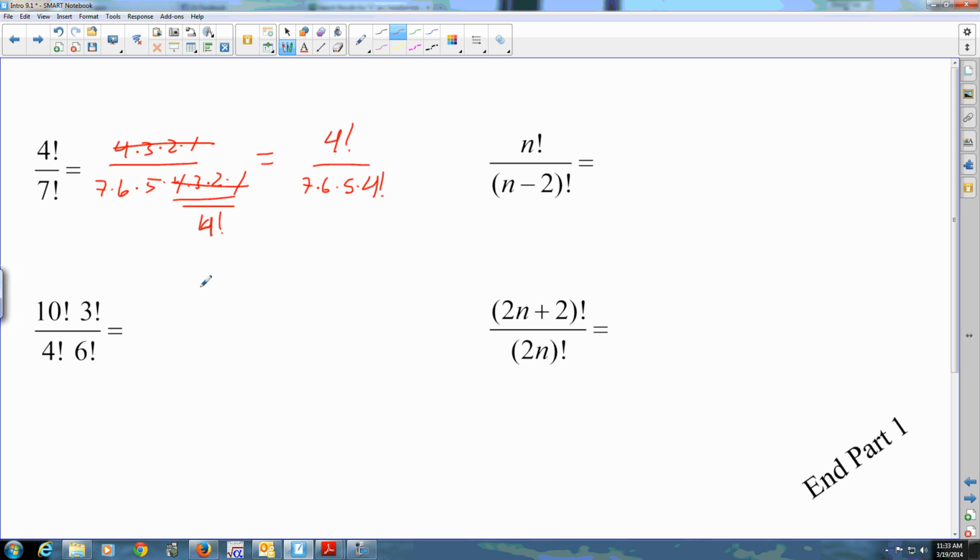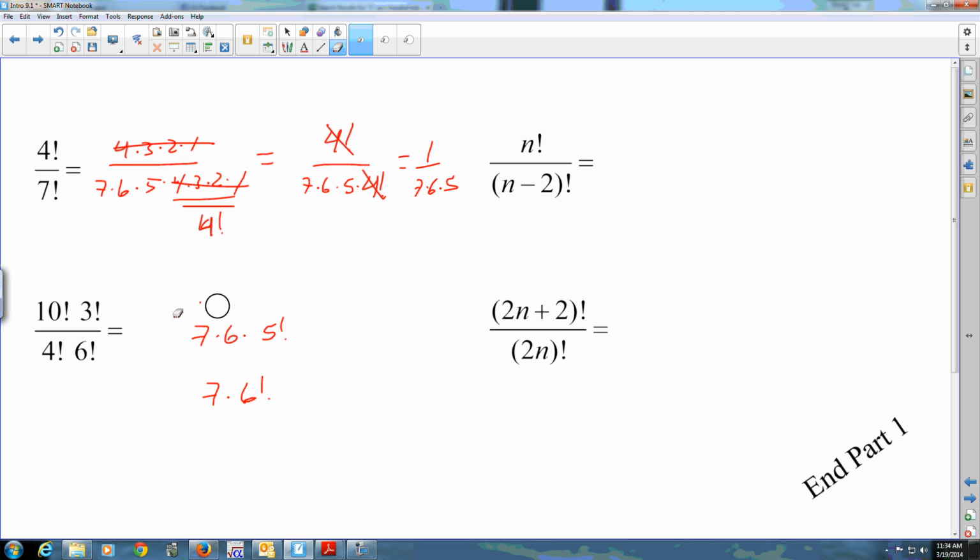So stepping aside, 7 times 6 times 5 times 4 times 3 times 2 times 1. Or 7 times 6 times 5 times 4 times 3, that would be 5 factorial. Or 7 times 6 times 5 times 4 times 3 times 2, it would be 6 factorial. You can stop at any point you want and put the factorial symbol back on. I'm stopping here so those cancel. And you get 1 over 7 times 6 times 5, whatever that's worth.